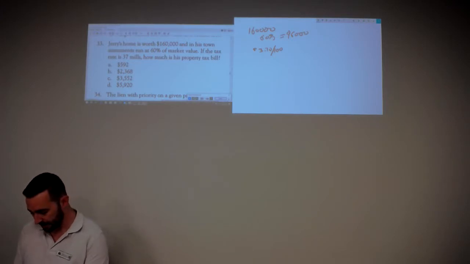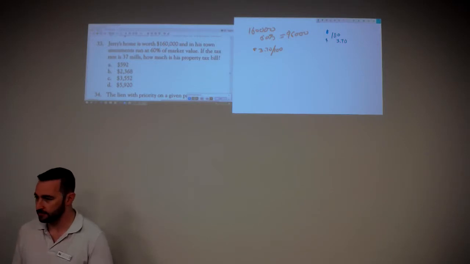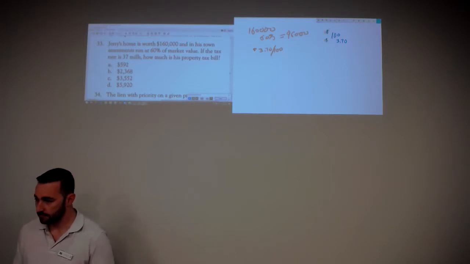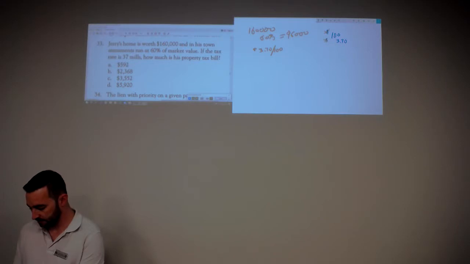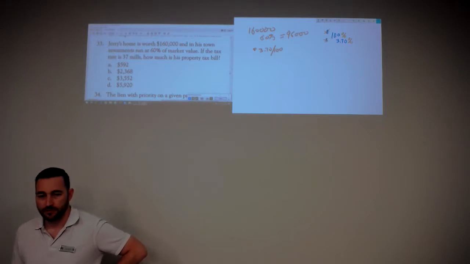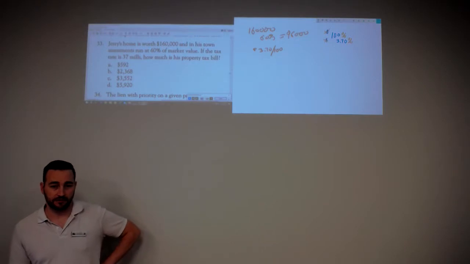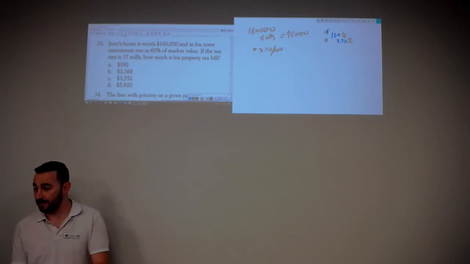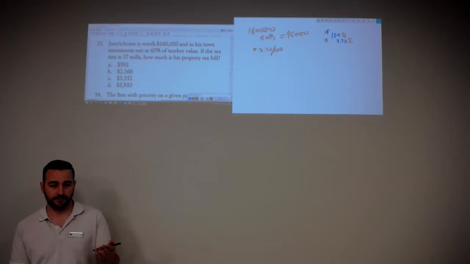The easiest way to look at it, I told you it's percent. So if I have $100, because it's per 100, and they say $3.70 per every 100, you take the dollar signs out and we're going to have 100%. All you got to do is take the dollar sign out and put the percentage at the end. So if it's per $100, it means per cent. Per every 100%, it's 3.7%. So 96,000 times 3.7% is 3,552. You got it?